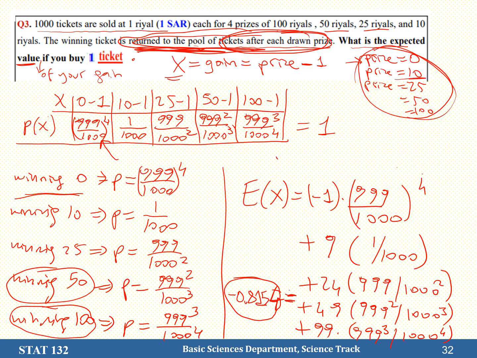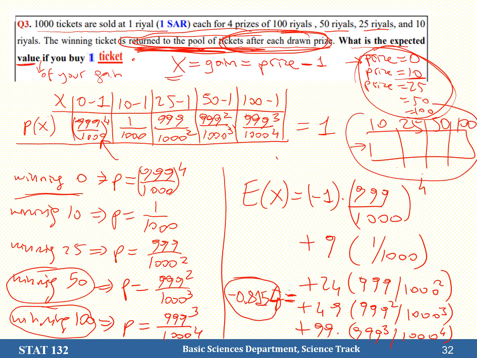So for one ticket, it is done this way, but for 2 tickets, it's much more complicated because with 2 tickets we can win 50 and 100 together, and 25 and 10. So it makes it more complicated, and it takes a long time to list all the possibilities. For this reason, I changed the question to 1 ticket, and this is the correct way of doing this with the assumption that the first drawing is for 10, the other one is 25, the other one is 50, then 100. Okay, so this is the order of drawing in my calculation. I assumed this.